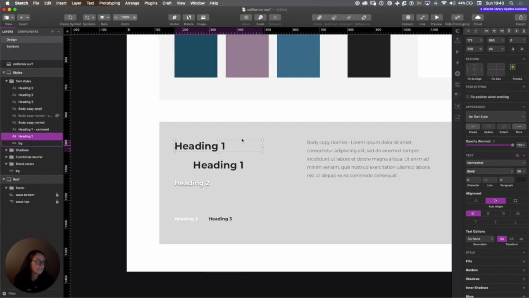So let's click on the first heading 1. And we're going to go over again to the panel on the right. And under appearance, just like with the colors, we now see that we have no text style. So we're going to create one. And again, naming is important here.